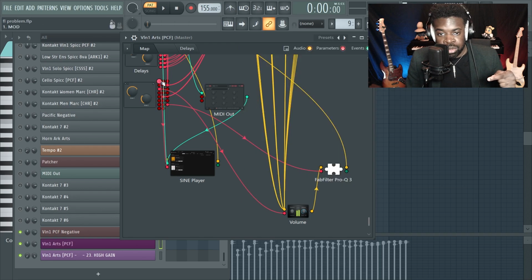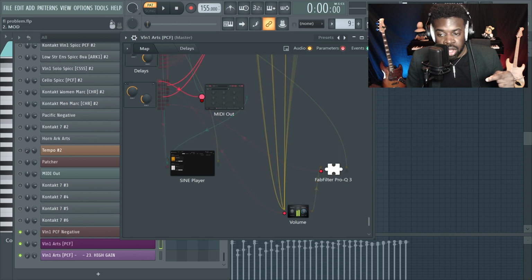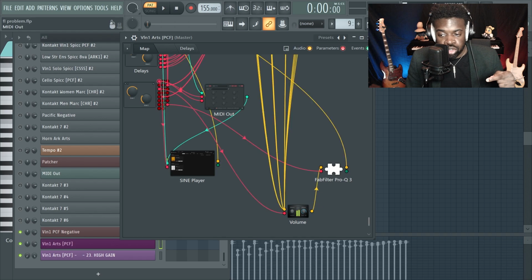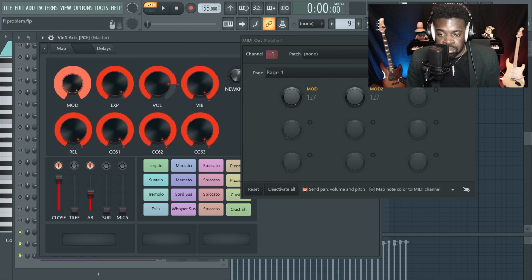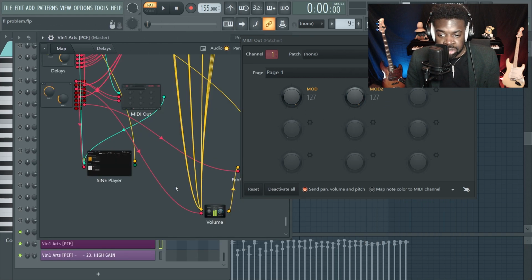And so I will link the mod wheel knob from my surface to both mod wheel knobs within the MIDI controller. That means that when I move this mod from the surface, it will move both mod wheel knobs in the MIDI controller, which are then sent to Sine Player.